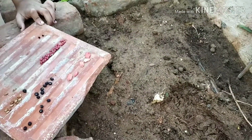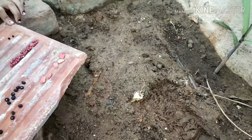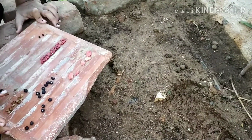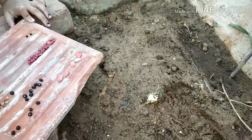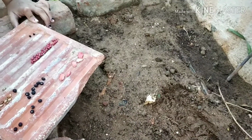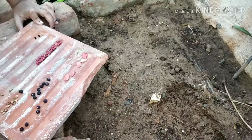It will grow very big, and it is an adamant plant. It will grow very, very much. So please give it more space. It will grow many shoots from the sides, so you need to give more space to the plant.